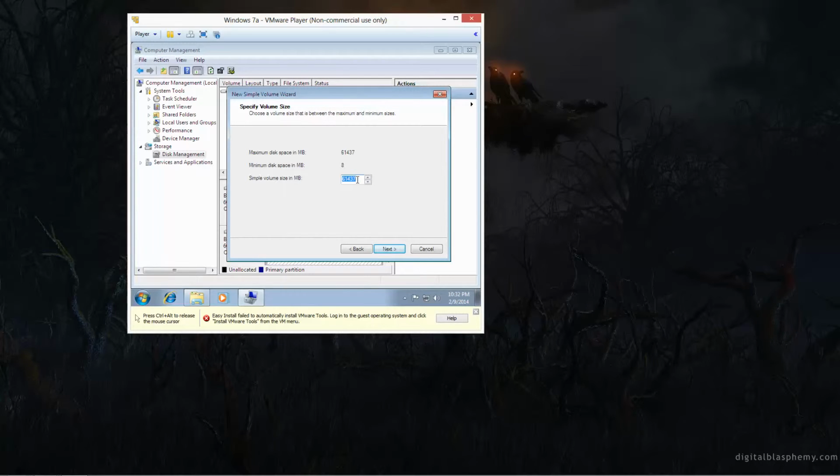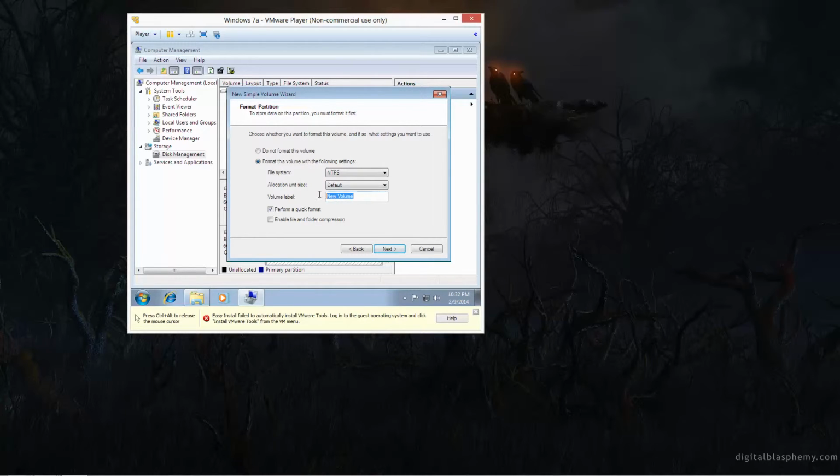We're going to allocate the space. You can carve it up however you like, but for this example, we're going to use all of the space. So we're going to say yes, and then next. We can assign a certain letter if we would like, or a different one, or we can tell it don't assign a letter or a path. For us, we want to have it assign whatever letter it chooses, that's totally fine. Click on next.